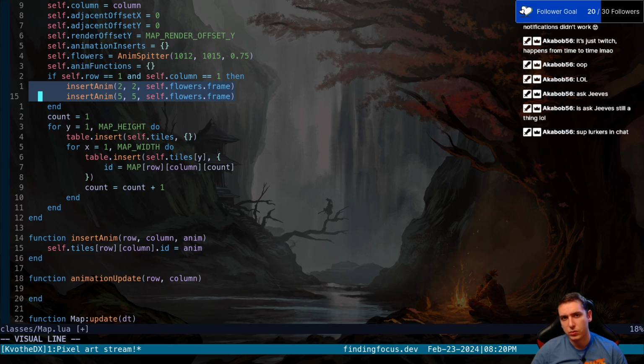Now, we can't store functions inside variables unless they have return values. This doesn't have a return value, this just does stuff. And what it does is just assign an animation into a specific ID field in our tiles table. So, since it doesn't return any value, it just does something.